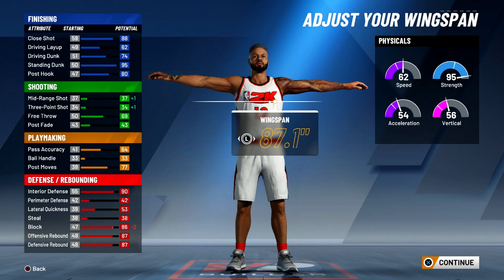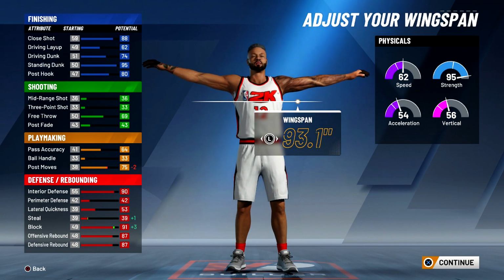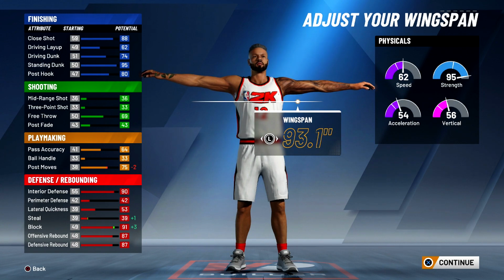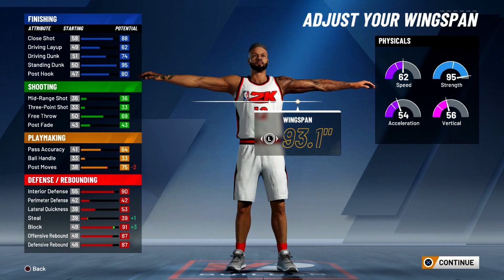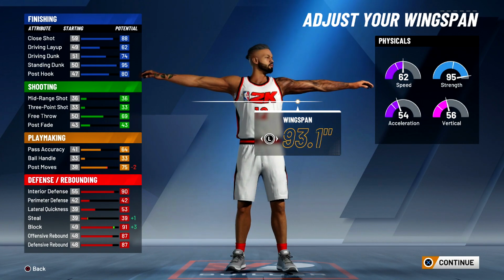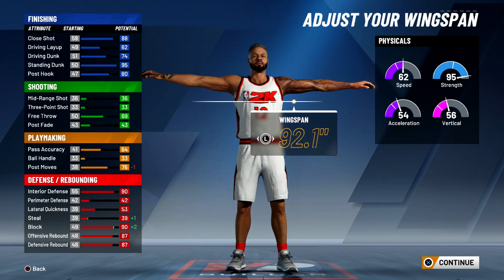It's not too bad. I wish I could get it to 84, but then again, the only bad thing about having a big wingspan on the big centers is they fumble the ball a lot. I don't know why, but that's just the thing. If you have long arms, they just get to fumbling the ball for no apparent reason. You just give them the ball and they just start fumbling, like what's going on? So I don't recommend maxing it out completely.